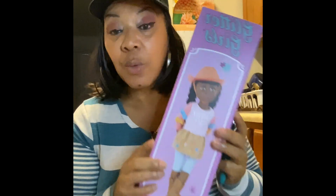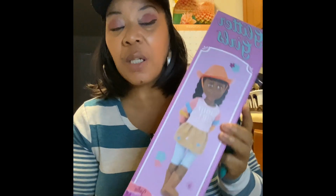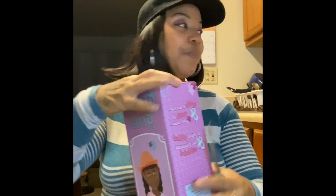This one here was $10, y'all, $10.99. And I was like, whoa. And I grabbed her because I had already said I do want to collect all of the glitter girls. I definitely do, okay? So let's get it open.